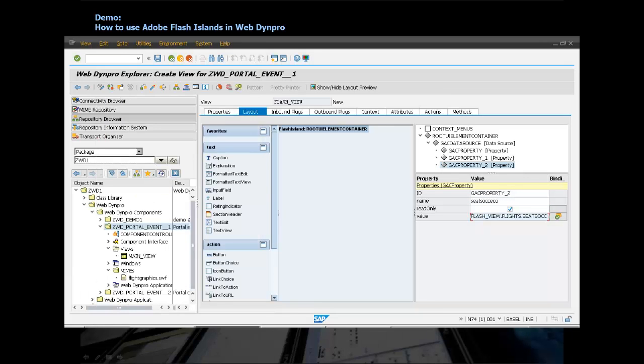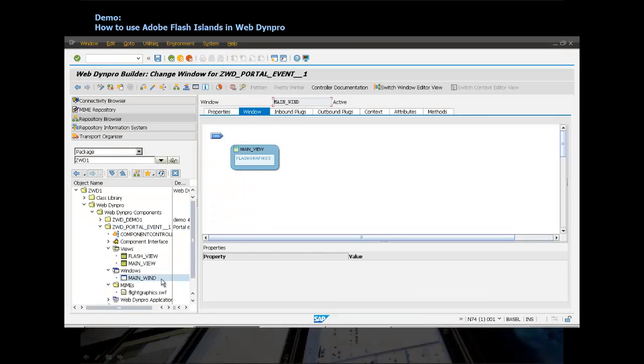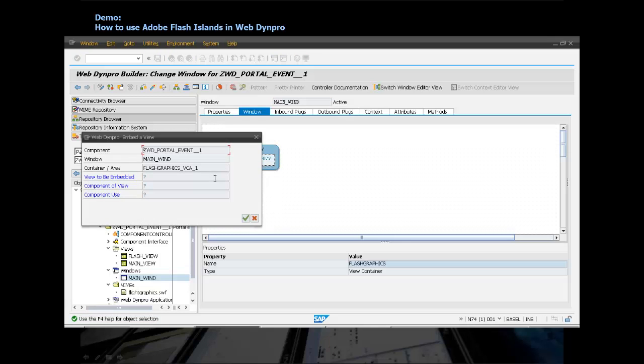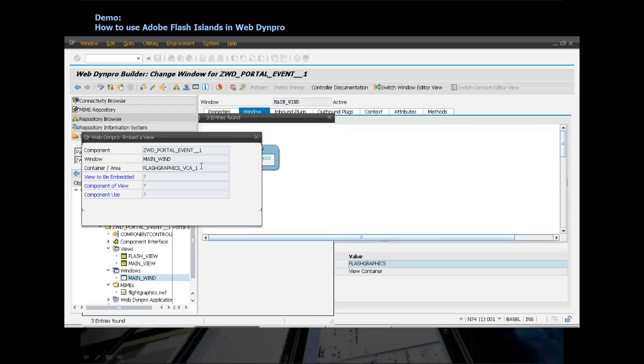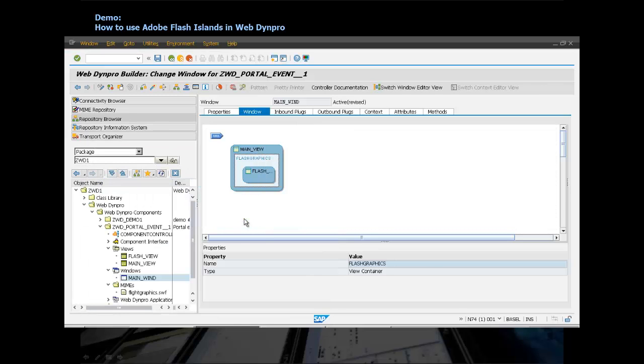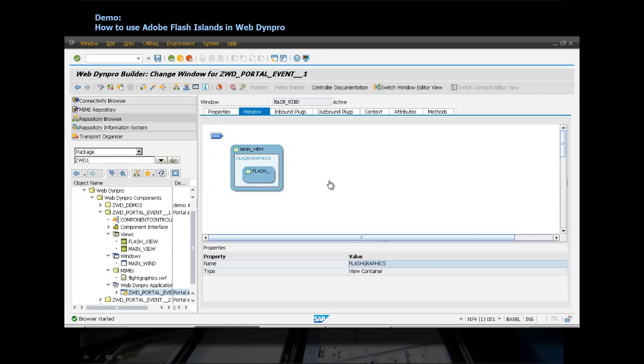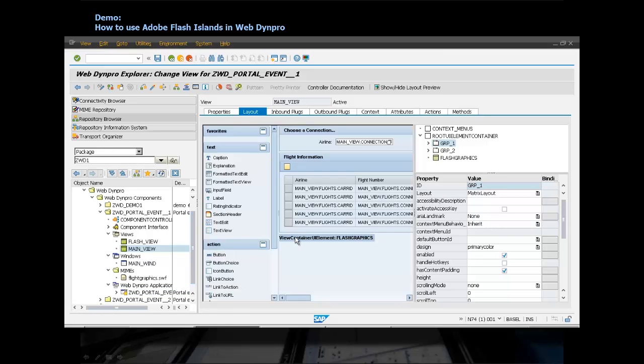Now we embed the Flash Island's view within the window view container. We open the window. This is the main view's container, and we right click it and embed the new Flash view. Now before we test this, we have to quickly go back to our main view and do some small changes.